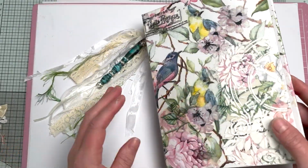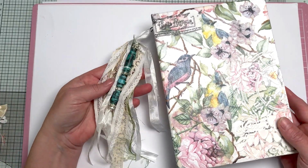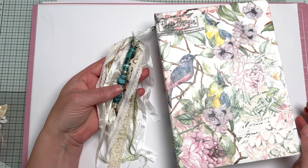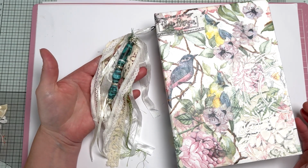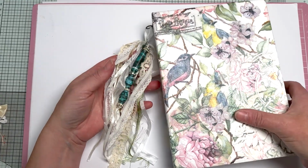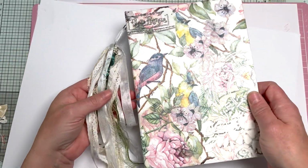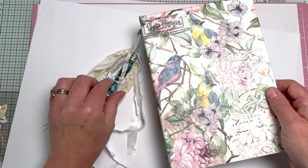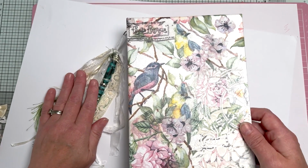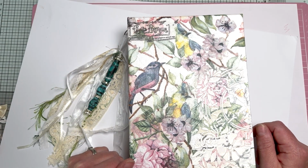So there you go. If you want to join me making these, even if you've made them before, come and have some fun, and we'll see how we can make some lovely beads. You can make them any size. Obviously I've made mine into a spine dangle, but you can make them smaller and turn them into page dangles, all sorts, and they're actually very easy to make. So get comfortable and let's make some recycled beads.